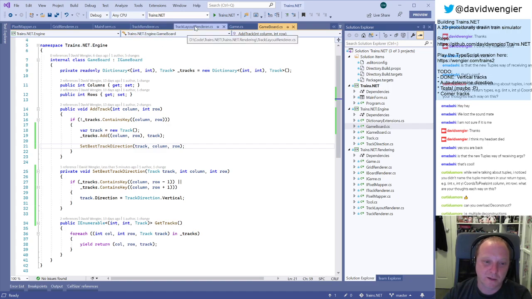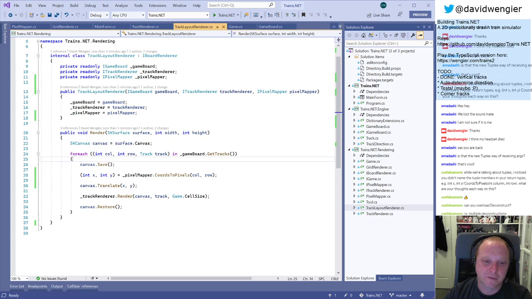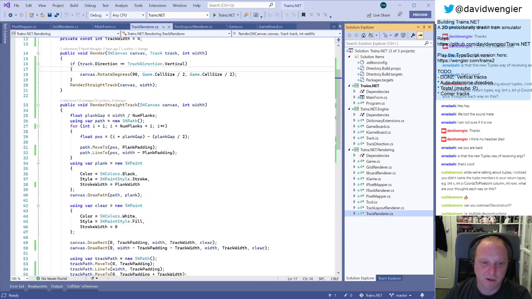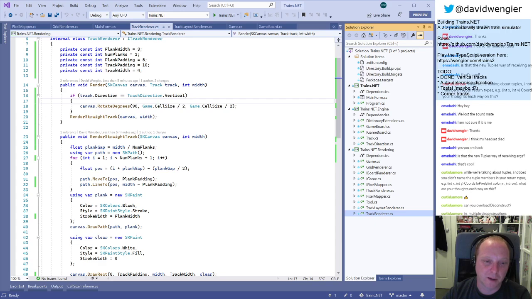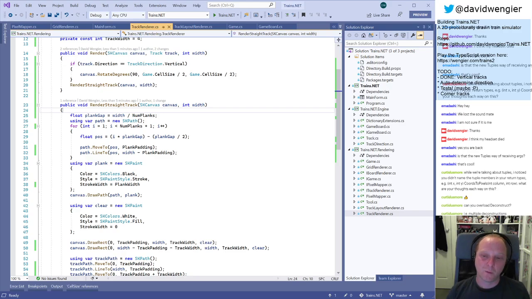There's essentially two ways. We can find out somewhere here in our render method. So in our track renderer, perhaps, when we're rendering, we say, well, go and find out if there's a track to the left, and if there isn't, tweak the drawing a little bit.